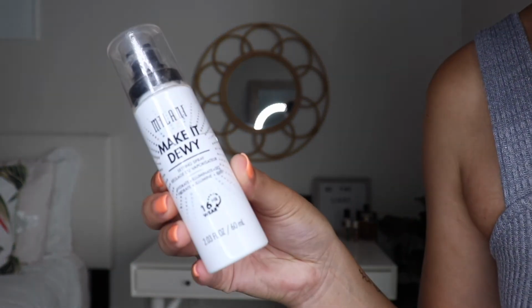And I go in with my Make It Dewy Milani setting spray. This setting spray is like the best dewy setting spray I have found. I just spray this all over my face. I'm really excessive with my setting spray, but girl, just kidding.